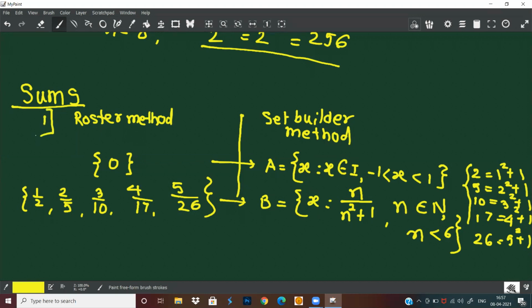Have you done these sums, P by Q? Yes, yes. But you have to stop at 5. So the answer you have written, Shreya, is incomplete. Q is P square plus 1, but P should be less than or equal to 5. I hope you understand what I'm saying. Shreya, do you get what I'm saying?